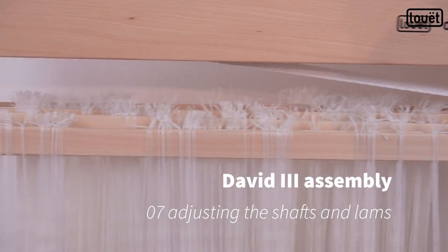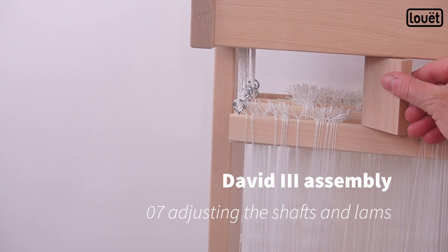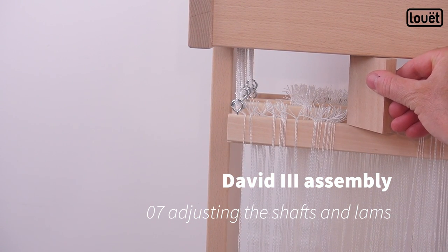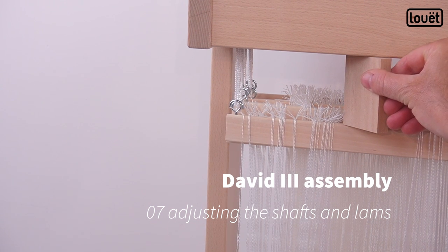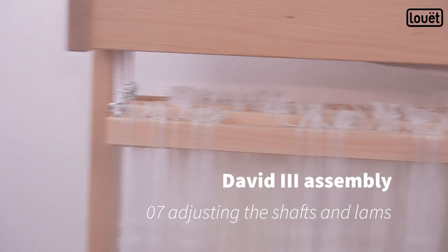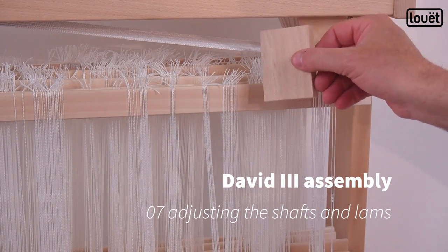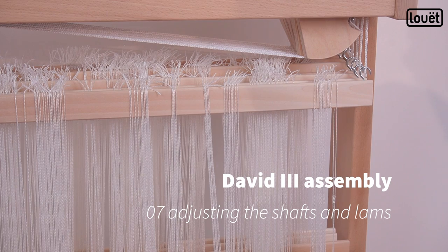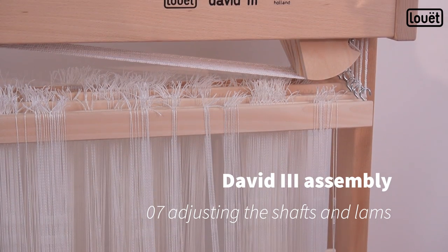There, we screwed it in somewhat. And now that's pretty, I'm trying to wiggle it and there's no wiggle there. So that is perfect. So now harness one is exactly 8 centimeters from the bottom of the castle. Now we're going to turn the loom around and we're going to adjust the shaft number 8.